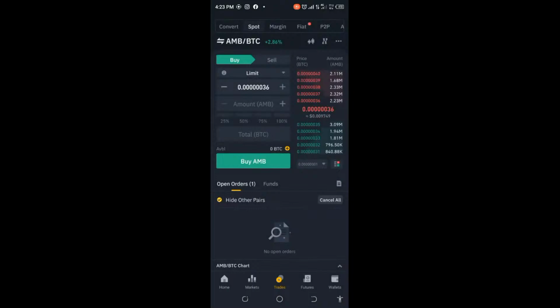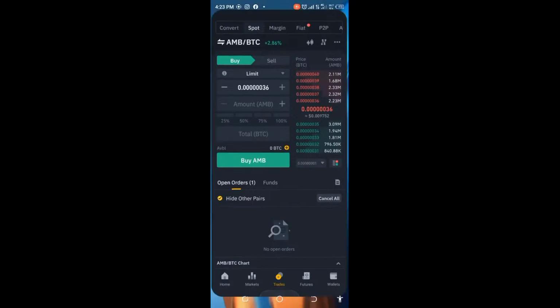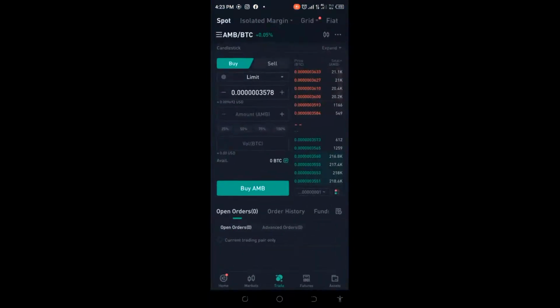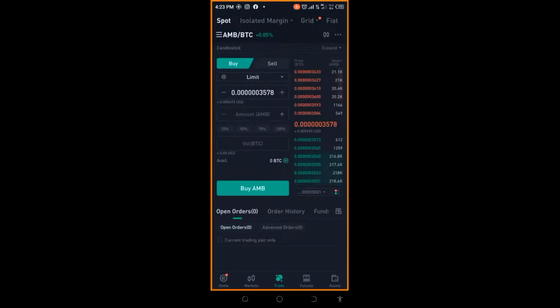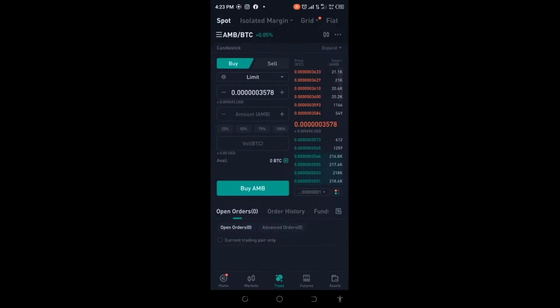You can see right now we were supposed to buy it at 0.000035, and now it has been stuck at 3.6. There really isn't any way we're going to get this bought and make the opportunity work, because if you go over to KuCoin, you will see that it has already changed, and that's what happens, right? You can see that this is at 3578, so it's not even possible because the price is higher in Binance. And if you send it over here, you're just going to lose money. So it doesn't really make any sense.